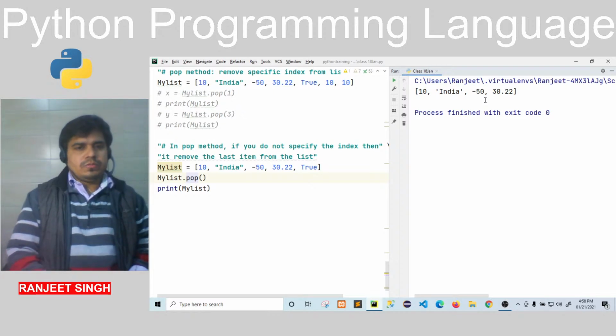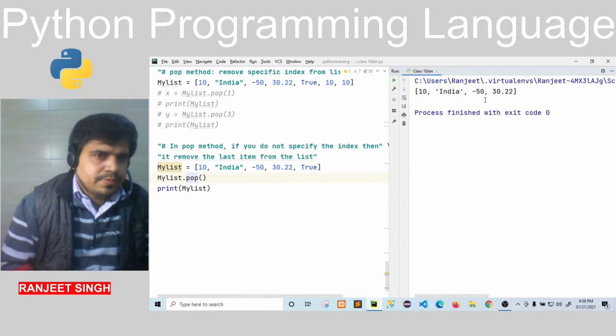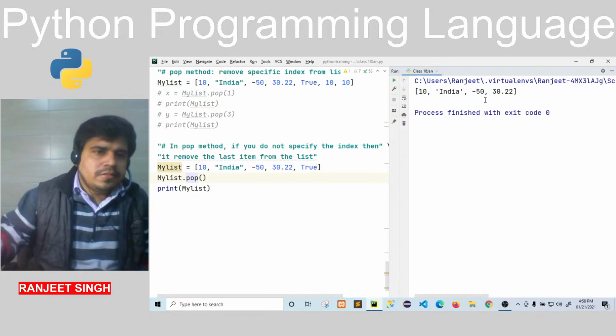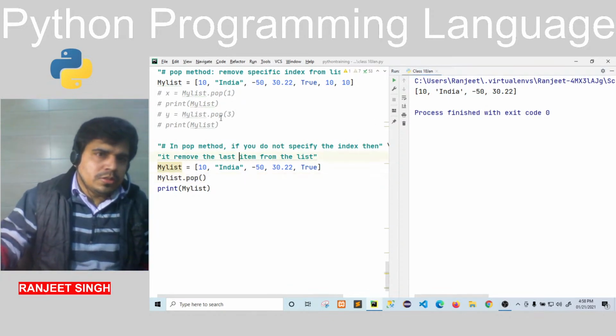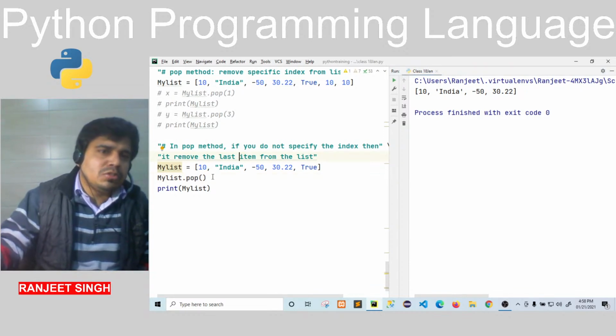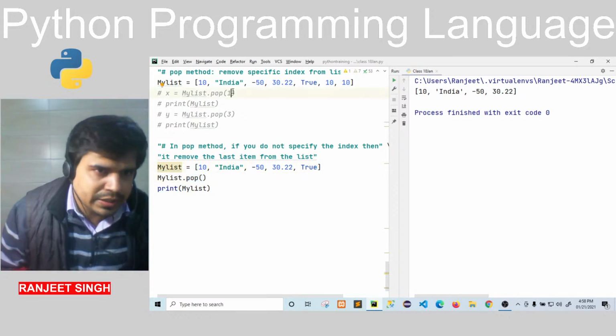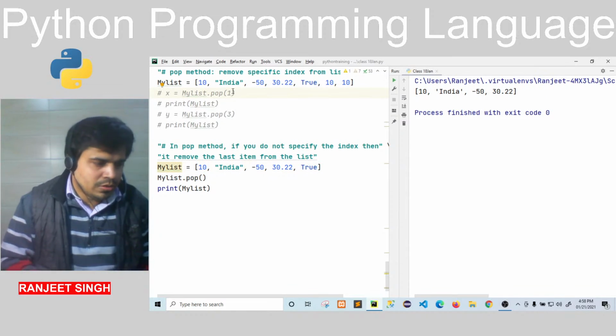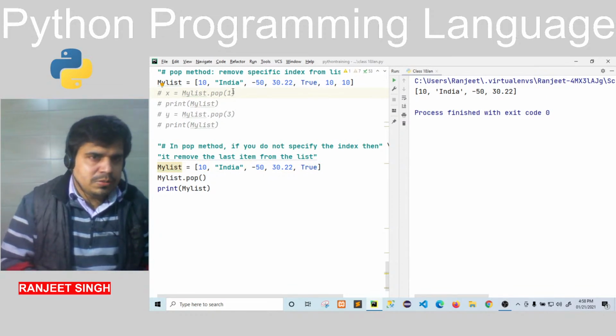So true is removed from the list. Right. So this is the difference between pop with index and pop without index. Without an index it will remove from the last, and with an index it will remove the specific index.